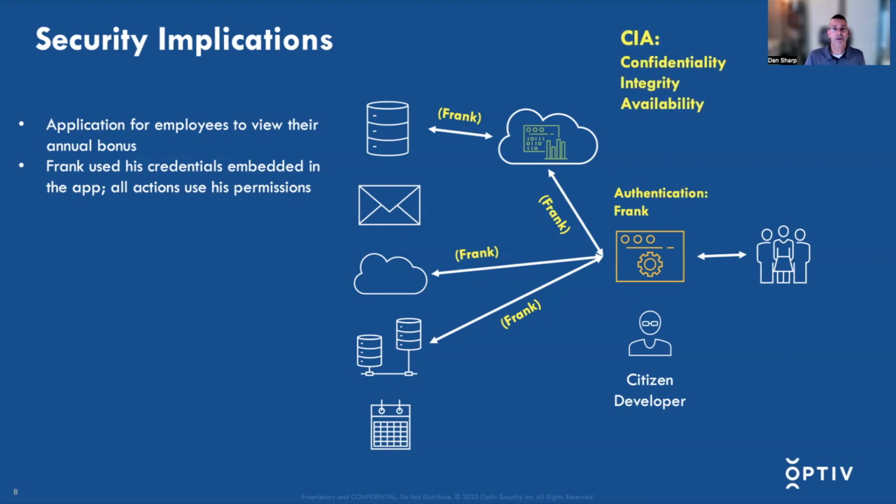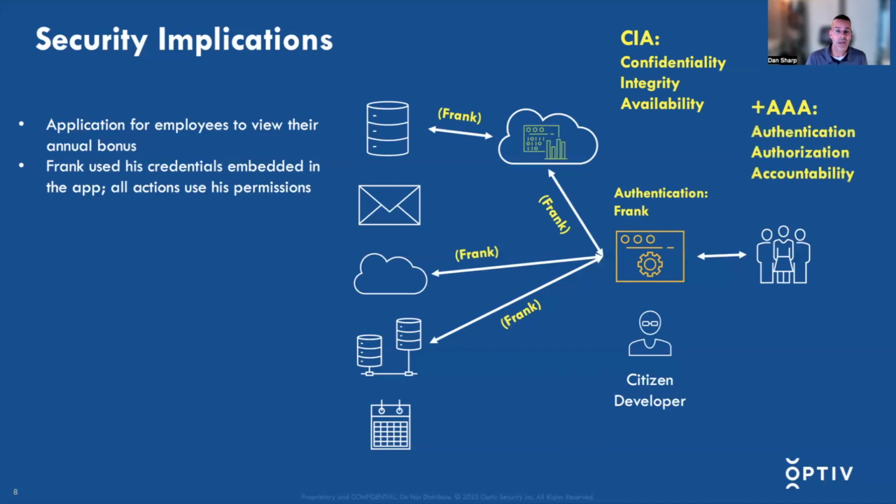Now, if you're familiar with anything in security, we typically look at the core security principles, which are the CIA triad: confidentiality, integrity, and availability. Within AppSec, we also tack on AAA, which is authentication, authorization, and accountability. And within AppSec, we typically look for any violation of the CIA AAA to determine threats or risks to any assets.